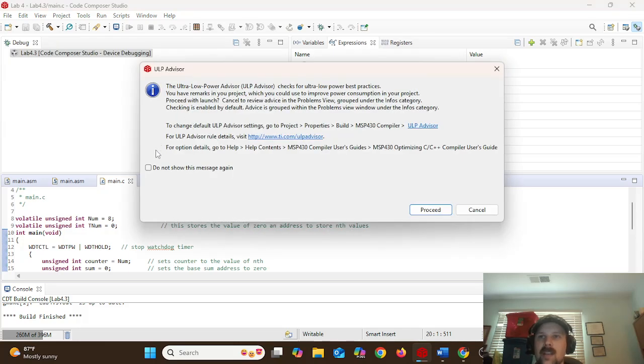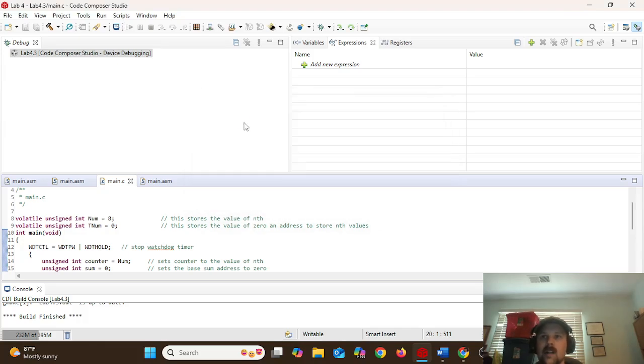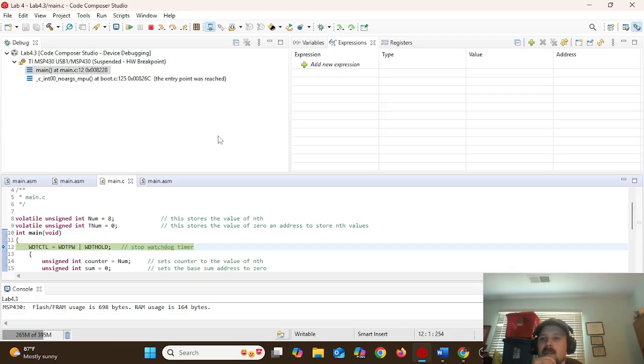What this C program is going to do is take the value of an nth triangle number, Tn, and calculate the same way that a factorial does, but instead of multiplying the nth values, it's going to add them incrementally.